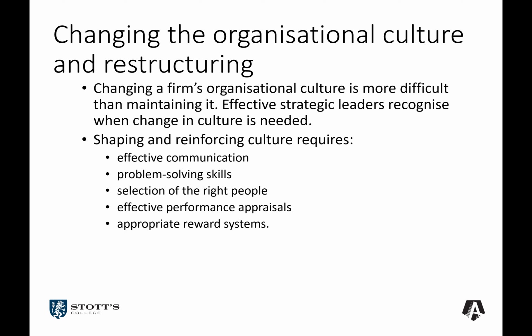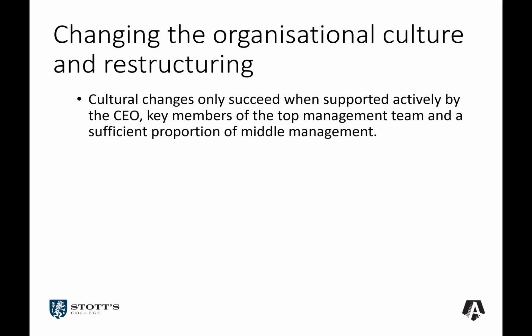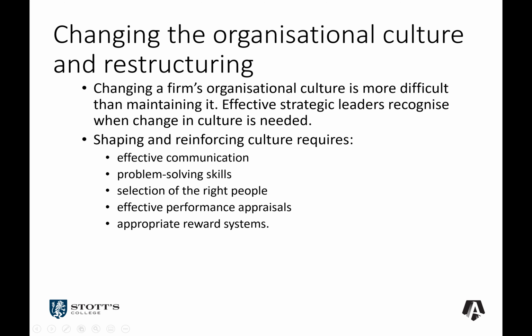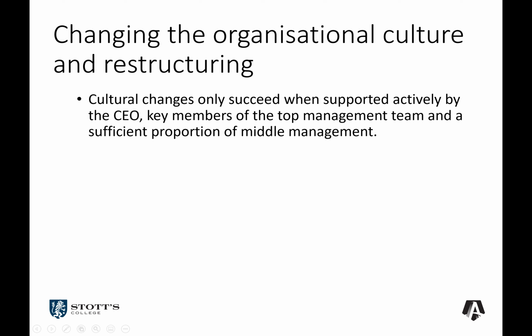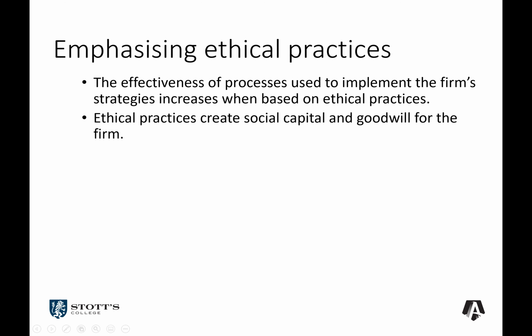Effective communication, effective problem solving, selecting the right people, effective performance appraisals, and appropriate reward systems link to that. See how they also link to your discussion in another course, your HRM course, Human Resource Management course. So how do you do that? Culture changes only succeed if they're supported by the CEO and the top management team, and a sufficient proportion of middle managers to make that happen.